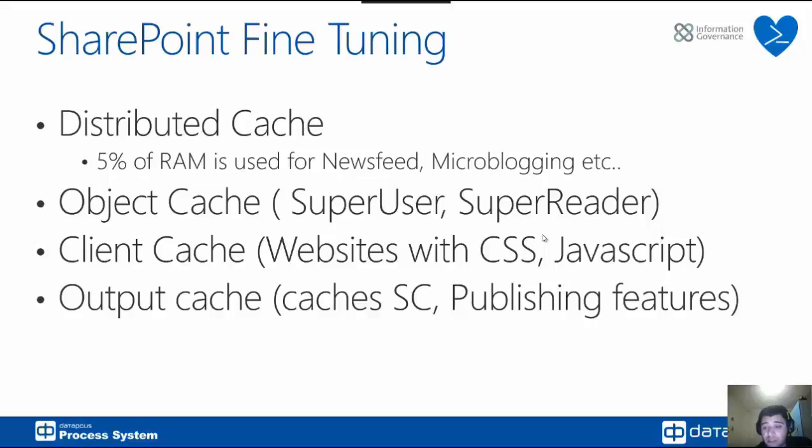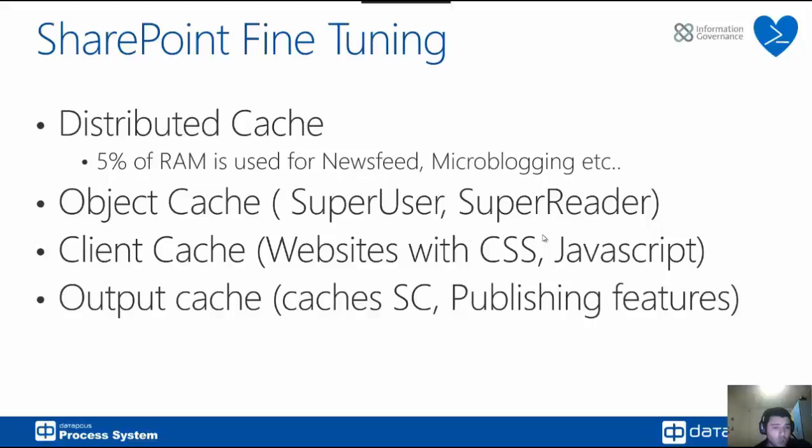You will never hear people or business guys saying, hey, my SharePoint site is very fast, please let it go slower. They will never say that, but they will always say, hey, my SharePoint site is very slow, please speed it up. And how do you speed it up? Thanks to the distributed cache, the object cache, the client cache, the blob cache, the output cache, every possible caching, try using it. And I'm not saying that the caching will help you a lot or solve every problem. It's not because you are using the caching model that your SharePoint sites will go very fast, but I'm pretty sure it will at least help you go faster. Okay.